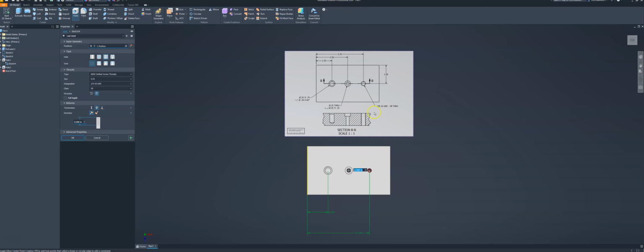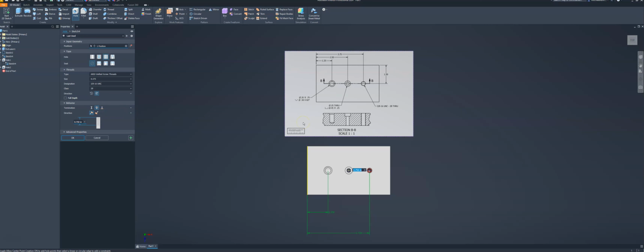No seat, so this is a 3/8. So in order to get 3/8, I have to do that into a decimal. So I know 3/8 is 0.375. And then I can check my thread designation, 3/8 by 16 UNC. 3/8 by 16 UNC is correct there. 2B is a class, that's the default, and it goes all the way through. So I am going to go to my termination to make it all the way through.